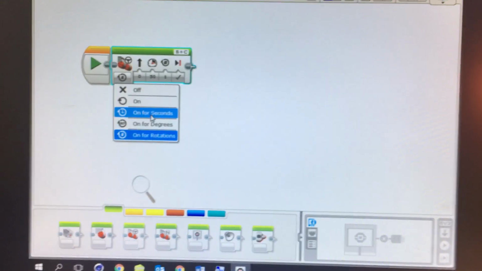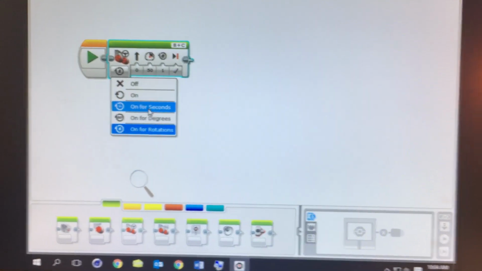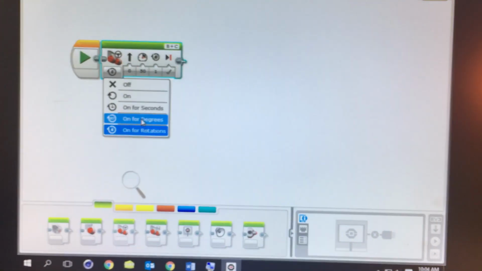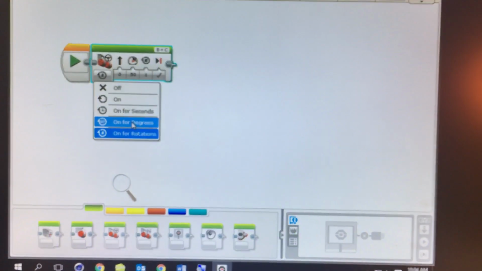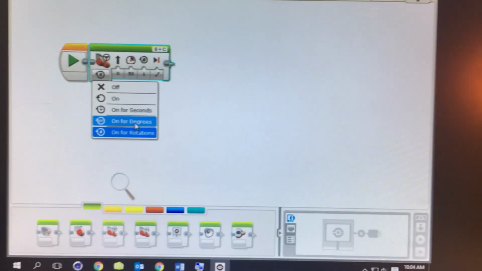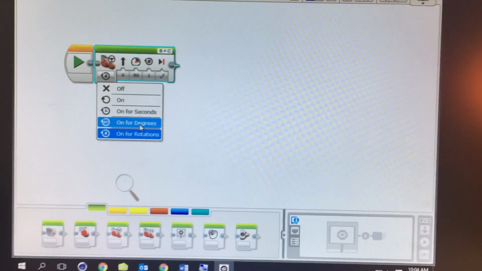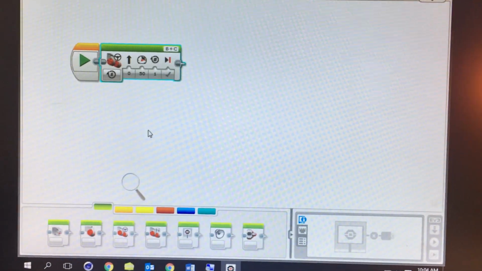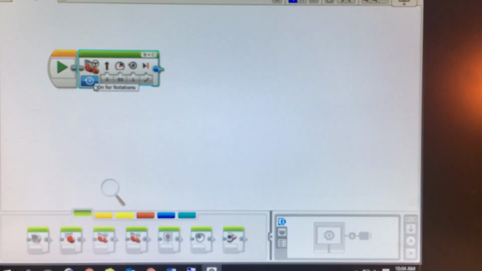On for seconds would tell the robot to run its motor for a certain amount of time. On for degrees, it's a little more complicated, but it would tell the robot how to run its motor at what angle. On for rotations is much simpler to me. I like to do rotations just because it's easy to calculate.